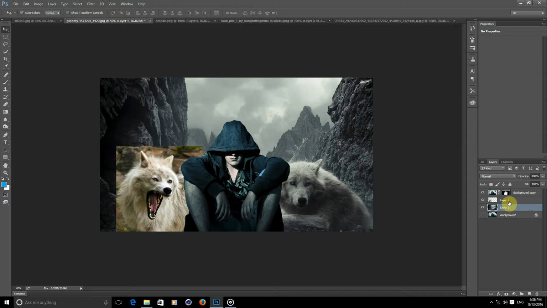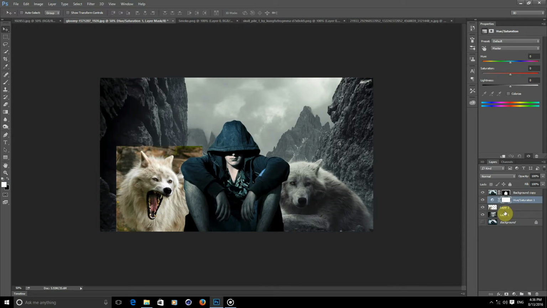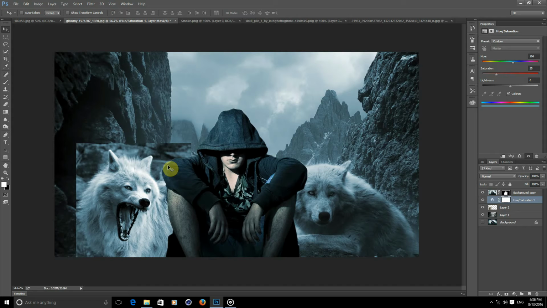So as you can see, we have different images with different tones and colors. We just need one tone, which is this greenish hue here. So how do we do that? You need to come down here and select hue and saturation, and the hue and saturation layers should be above our wolf images. Then click on colorize. As you can see, we already have achieved a greenish bluish hue. So we just need to work on the second wolf. How do you do that?